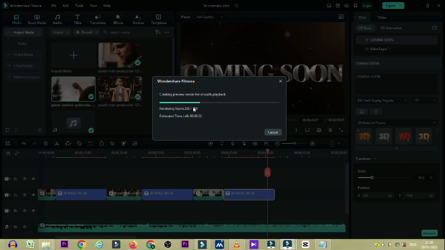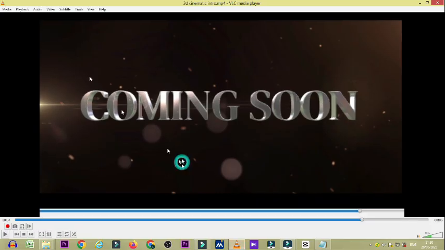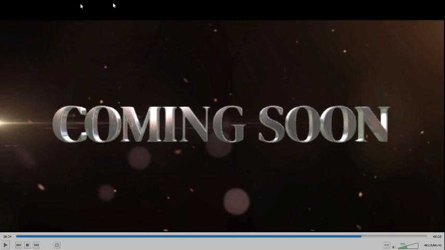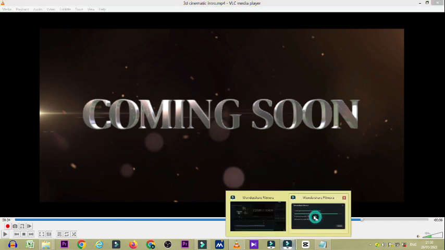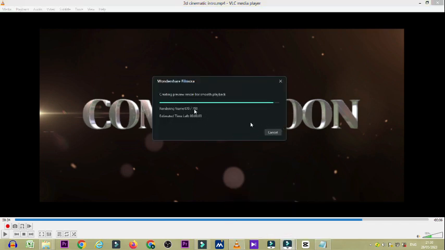Okay, so waiting for the preview to finish. So by the time the preview finishes, we are going to actually put the black bar. I'm so sure that you did not really discover it. You can see that there is a black bar at this particular place. So here in Filmora 12, I'm gonna show you how you can actually add a black bar inside Filmora 12.